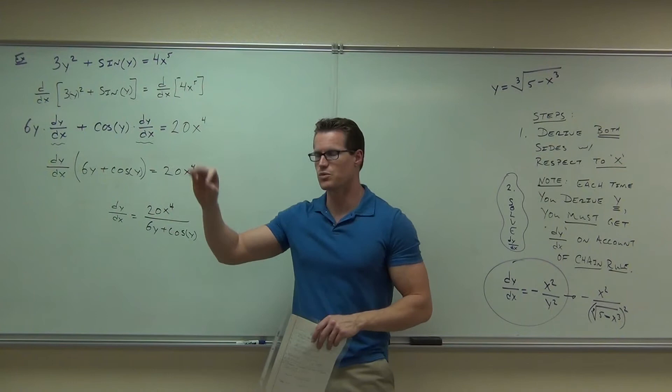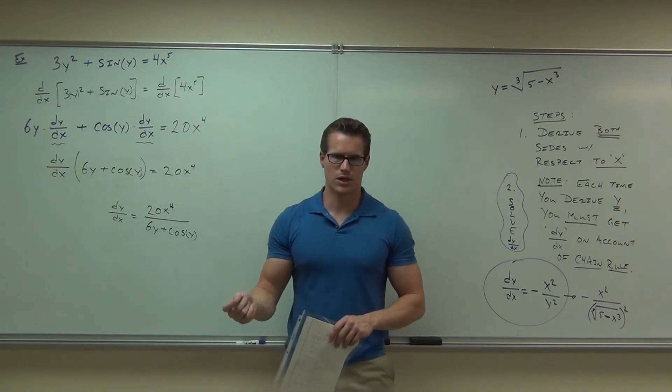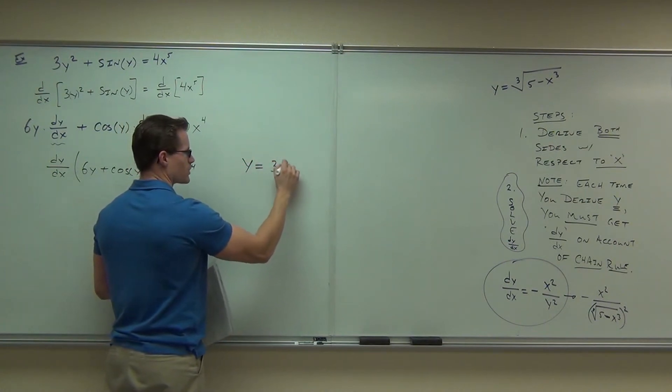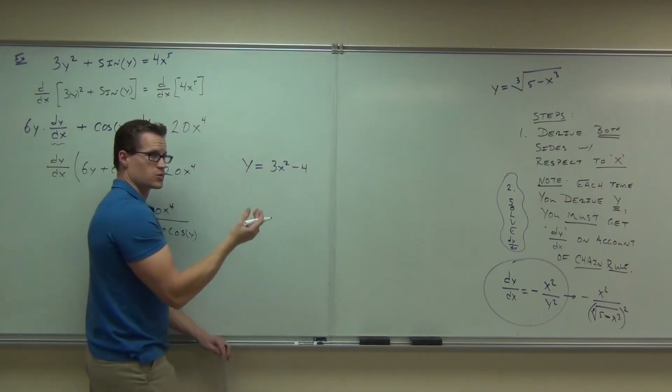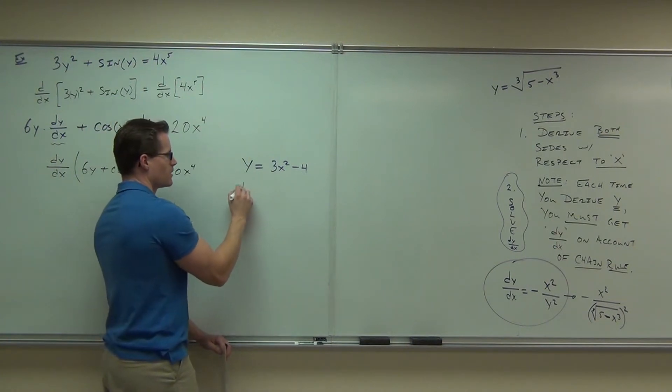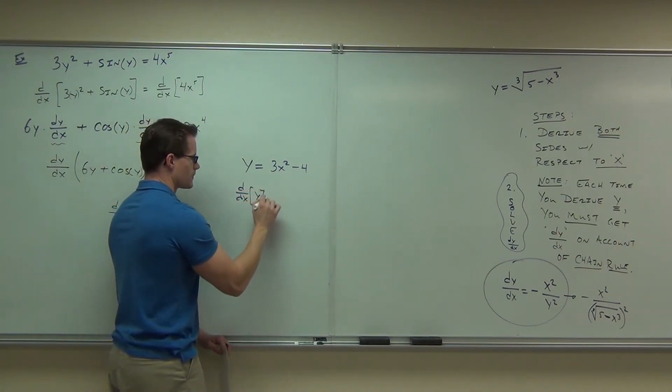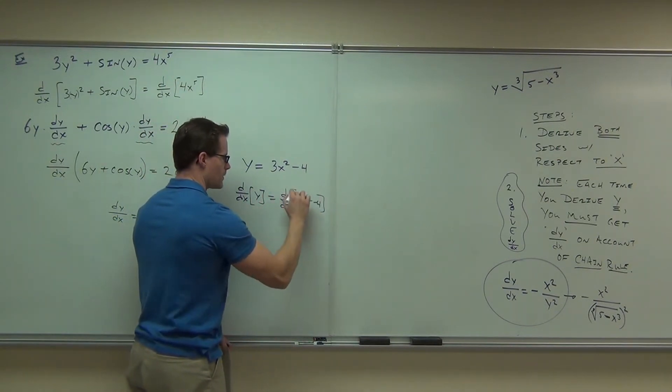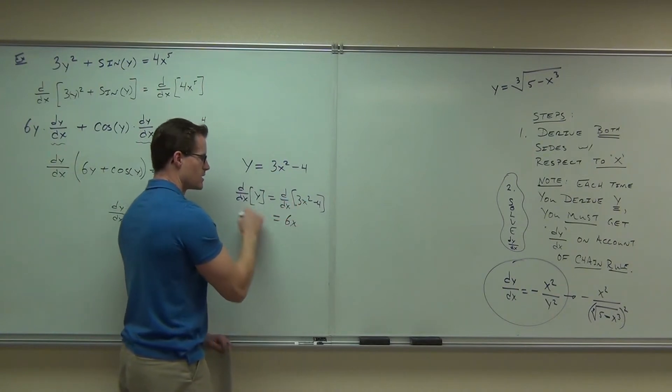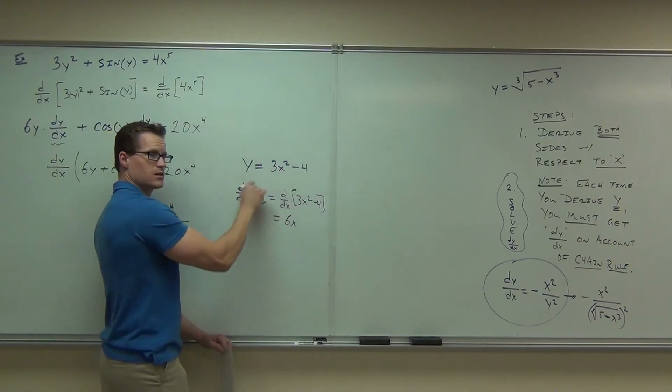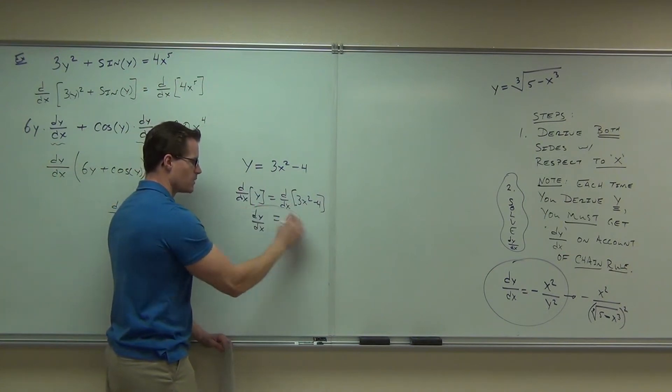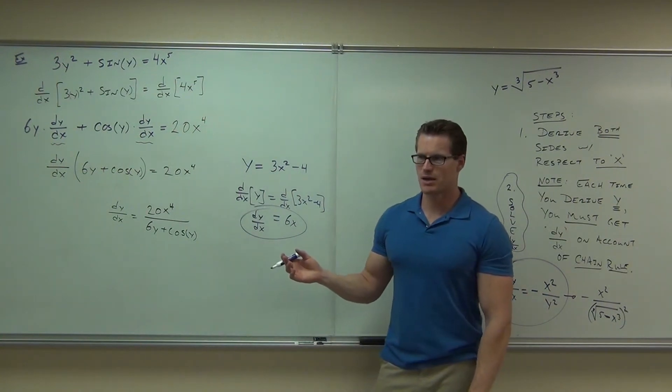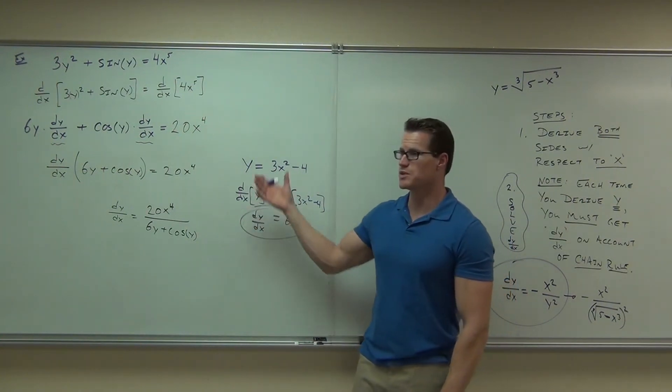But I do know that this is useful for finding those derivatives and the slopes of just any curve. In fact, if you really think about it, finding any curve that you want, you've been doing this the whole time. If I give you an explicit derivative or explicit function, y equals 3x² - 4, if you take the derivative of both sides, which is actually what you've been doing, you have d/dx of y equals d/dx of 3x² - 4. Now this, since it's a function in terms of x, it's 6x. That's a function in terms of x, isn't it? Derivative gives you dy/dx. You've actually been doing it the whole time.